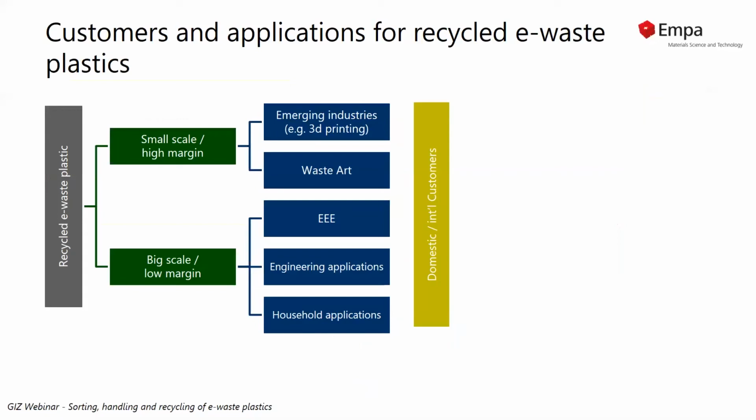And then there is the other side, which is a bit small scale but more high margin. So there are people who have started to do waste art using plastics. There are a lot of emerging industries, for example, the 3D printing industry, which needs filaments, which on a per ton basis are very, very costly. And I imagine a lot of emerging and developing countries will have communities of 3D printing enthusiasts who might be very interested in using cheaper material for figuring out how to use 3D printing.